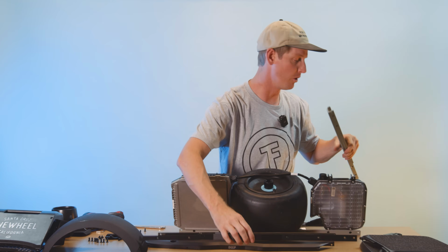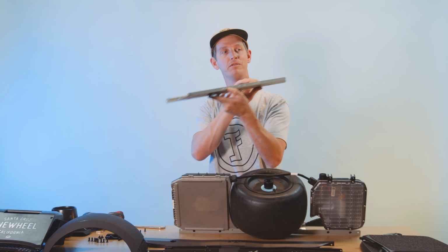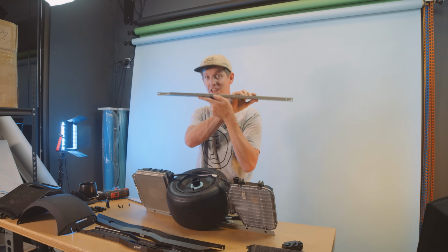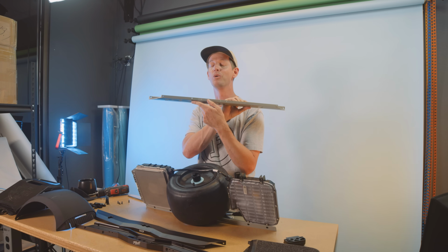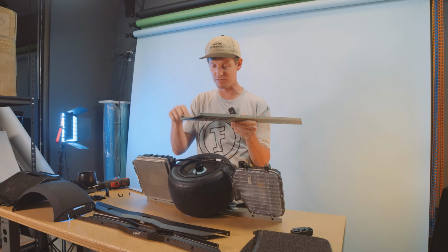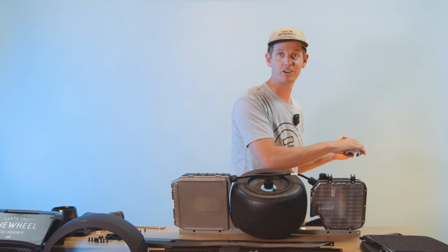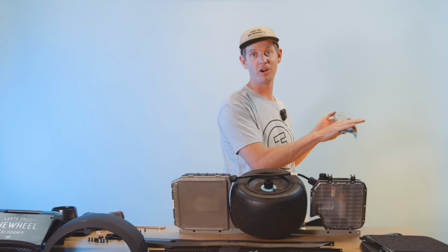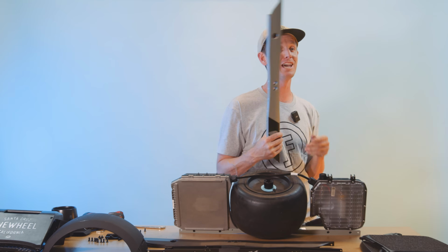Save these. They are important because they have a serial number on the bottom that is linked directly to your board. If you ever need to send your board in for maintenance to Future Motion, they will not work on it unless you have these specific rails on this specific board. They will refuse service. So make sure you keep your rails. Put a rubber band on them, put them in the back of your dark closet, back with all your other shameful stuff. I don't care, but do not get rid of these.